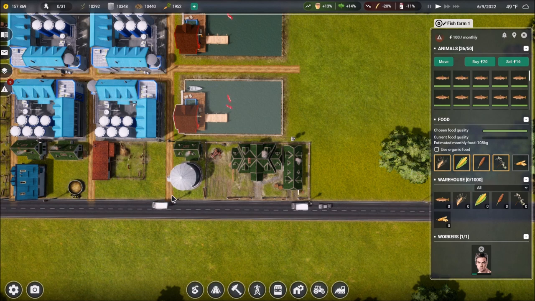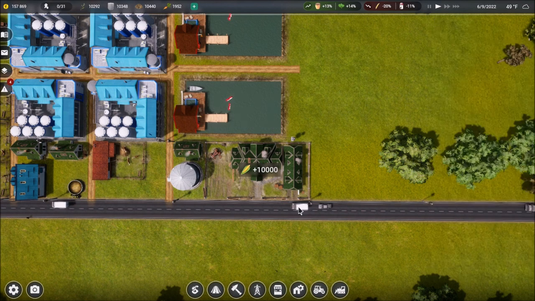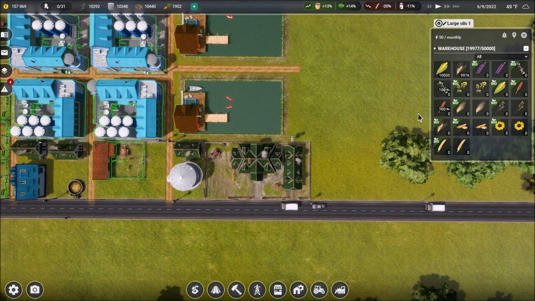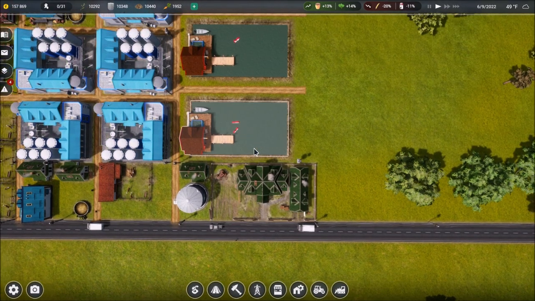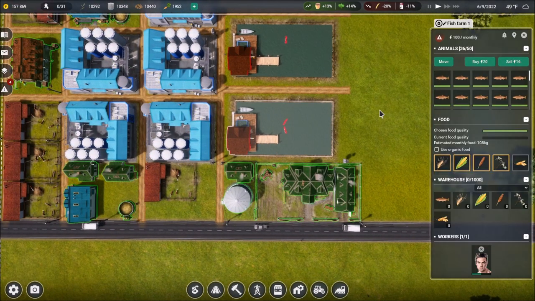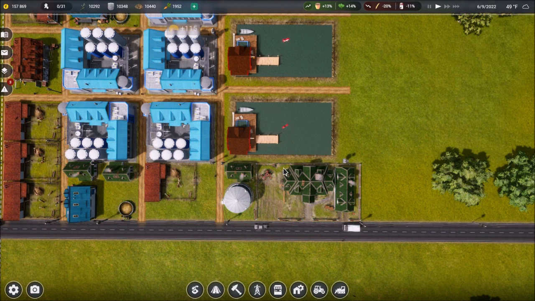Okay, these guys should be bringing food. I thought you were bringing food. I really thought this guy was bringing food. Okay, clearly he is not. No, never mind. Maybe they just bring it to right there and it's distributed from there. I don't know, but we got stuff in here now. So whatever was happening, and you can see we don't have anything there.